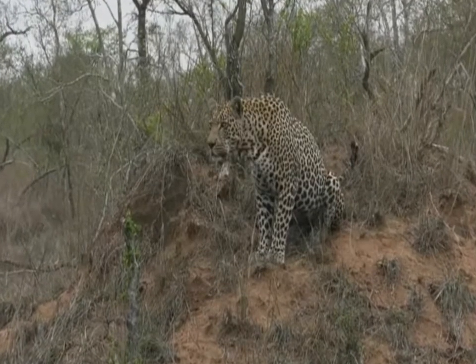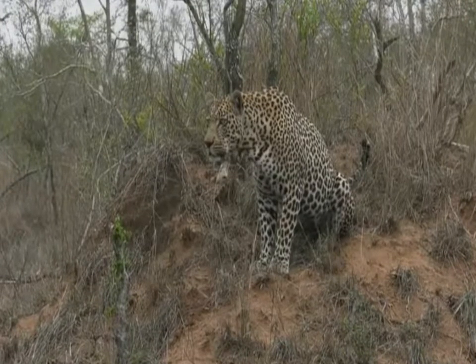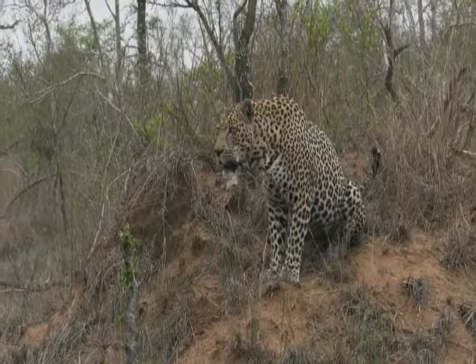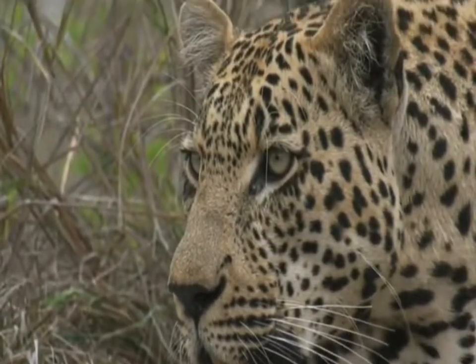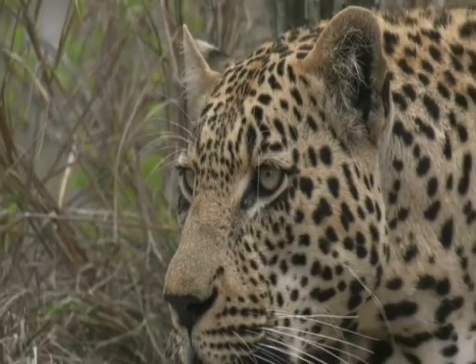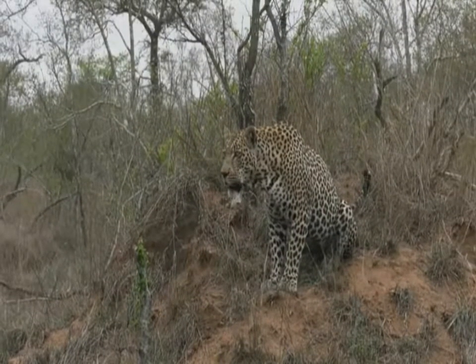And this is why termite mounds are the best thing for a leopard, because they get a little bit higher. It allows them to see over the grass and to be able to spot small things like warthogs in amongst these grassy areas where they can then focus on it and work out a way to go and stalk them. So from here he'll be able to then work out, right, these warthogs are moving in a certain direction, I need to loop around and use certain environmental conditions to help me with that.